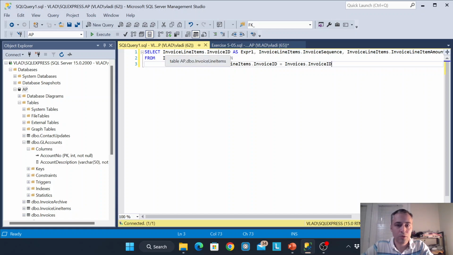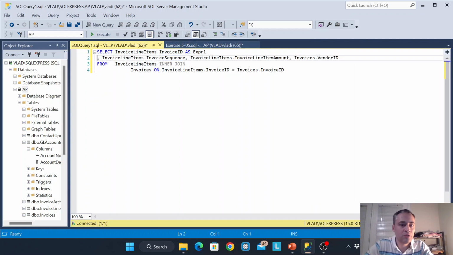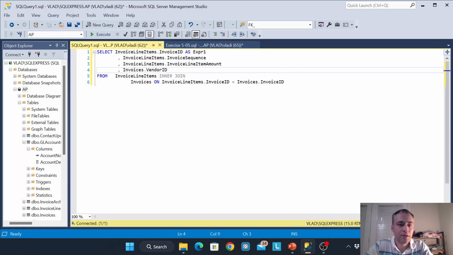They are very well qualified. This is the name of the table. This is the name of the column. It's also edited to what Management Studio thinks is best practice. It's not always well readable, so sometimes you might want to change it and use a tab to line them up.